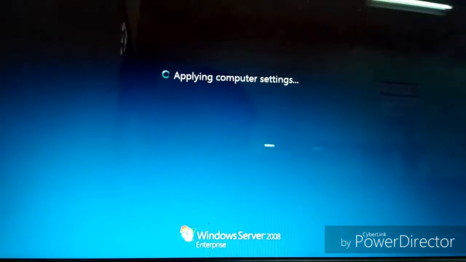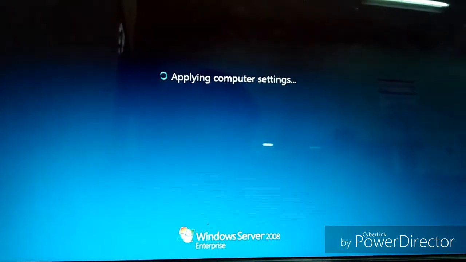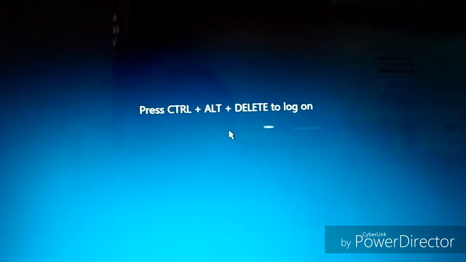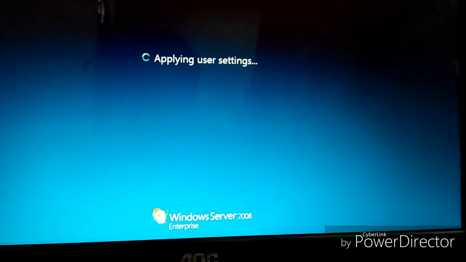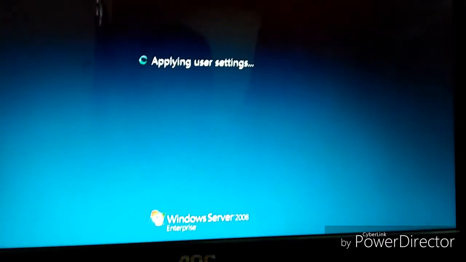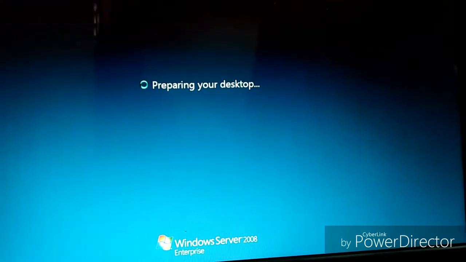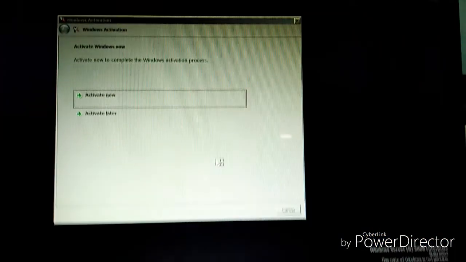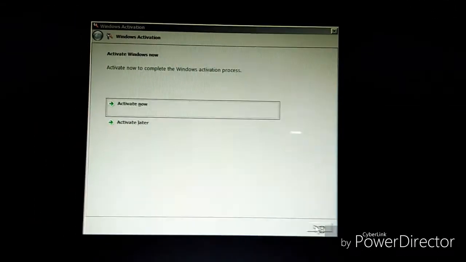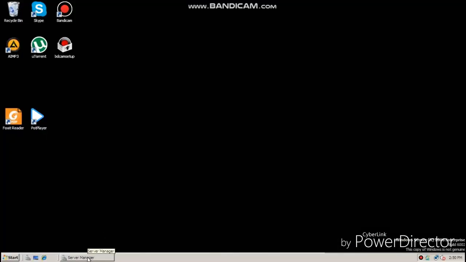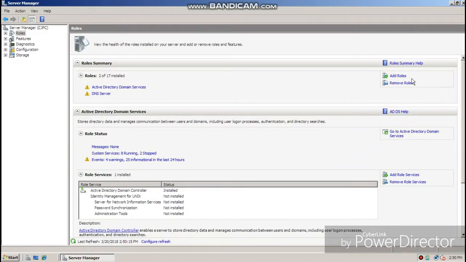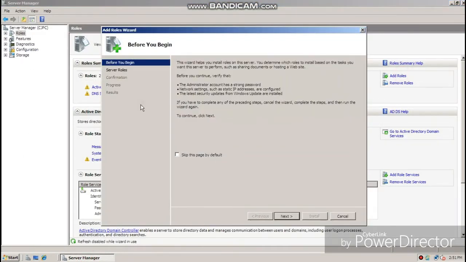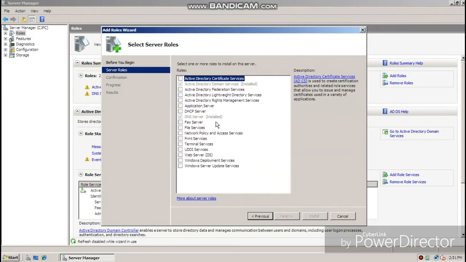Then, your computer will restart again and log in the password. After the domain for us has been created, go to the Server Manager again, add roles, and choose DHCP.